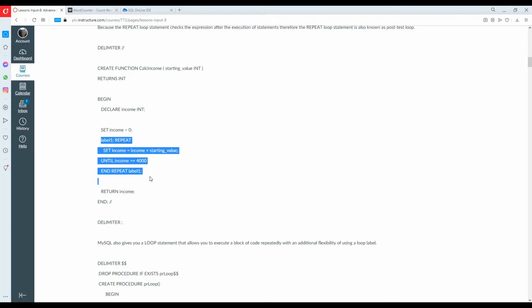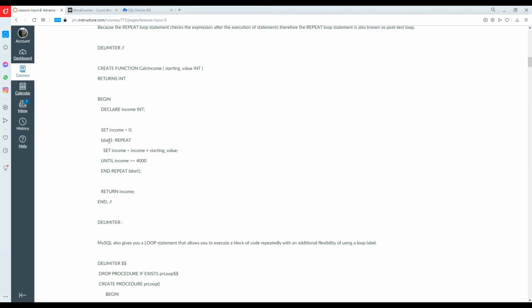For this instance, we will make use of a label which will mark our loop. For MySQL, when we use a label, this will allow us to repeat or go back to the particular label title.